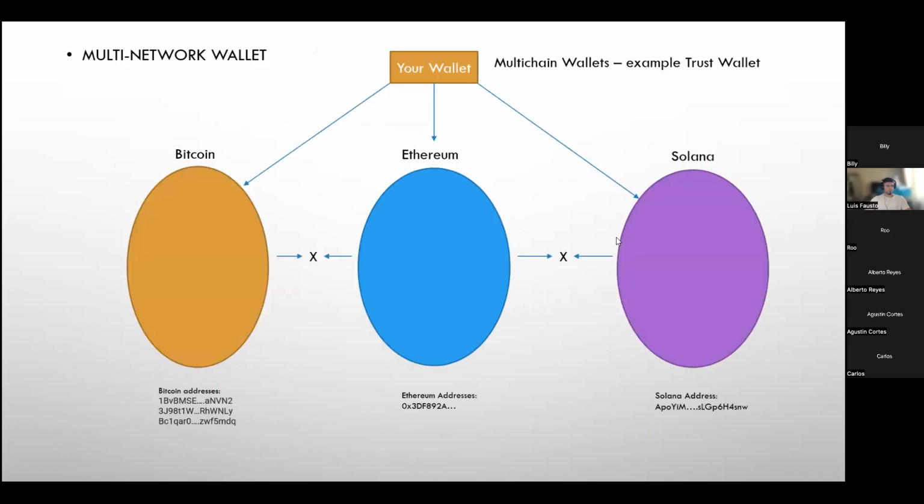Now, a big question is, how does an exchange handle all these tokens? They have wallets that are multi-chain. They have Bitcoin, Ethereum, Solana, Ripple, all kinds of stuff. And there are actual multi-chain wallets like Trust Wallet that have multiple wallets available. The big question is, why is everybody using Metamask versus Trust Wallet or one of those multi-chain wallets?